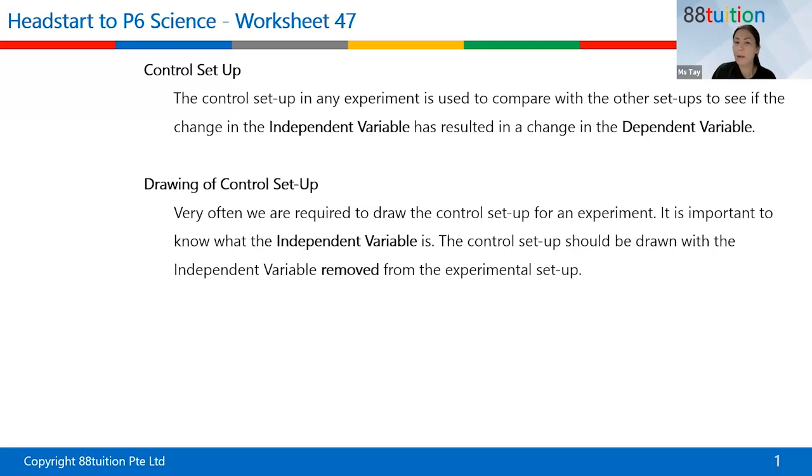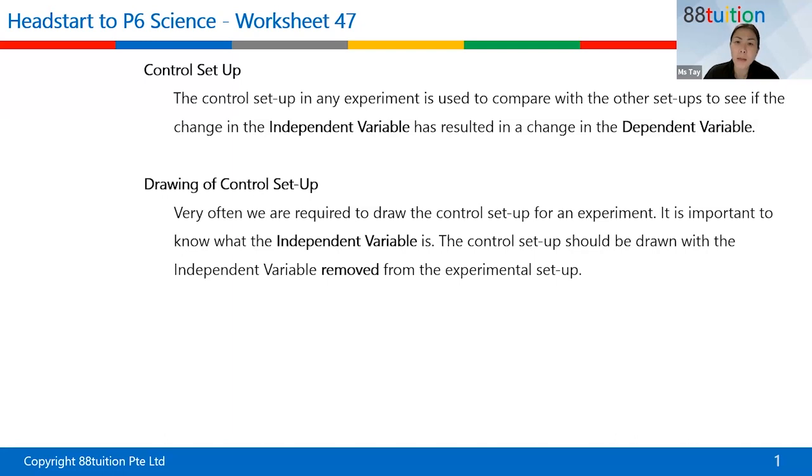One moment. Okay, so when you see control setup questions, there are some different ways of asking questions for you to answer. They can ask you to draw control setup. So what do we want to do when we are looking at control setup questions? You must know it is about how the dependent variable changes because the independent variable changes. So in other words, how will the results or the data that you are going to collect change if the change variable is changed? Get what I mean?